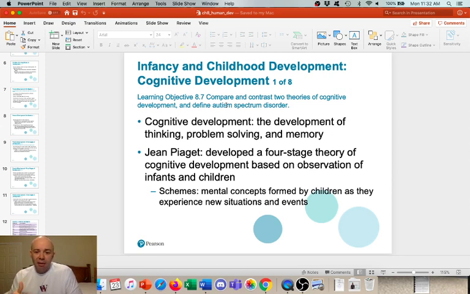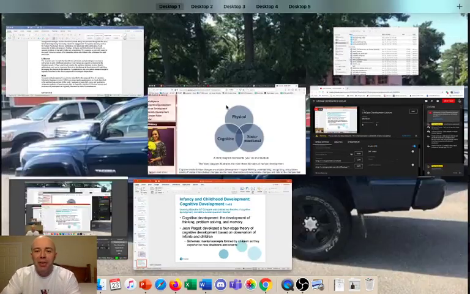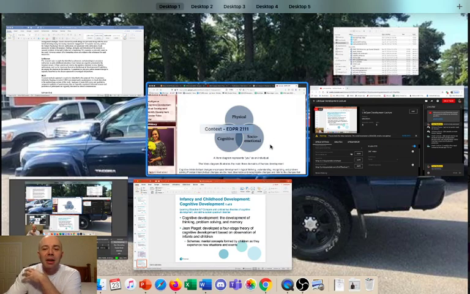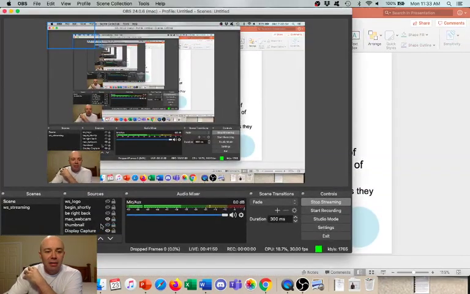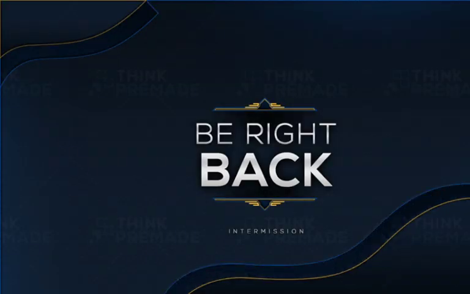Before we get there, we need to think about something called schemas. Now, in the previous chapter, do you guys remember in the cognition chapter, we talked about concept formation, right? So let me blank the screen for a second. Let's play a little game when it comes to concept formation. I'm going to show you something. I want you to tell me the first thing you think of whenever I bring the screen back up.